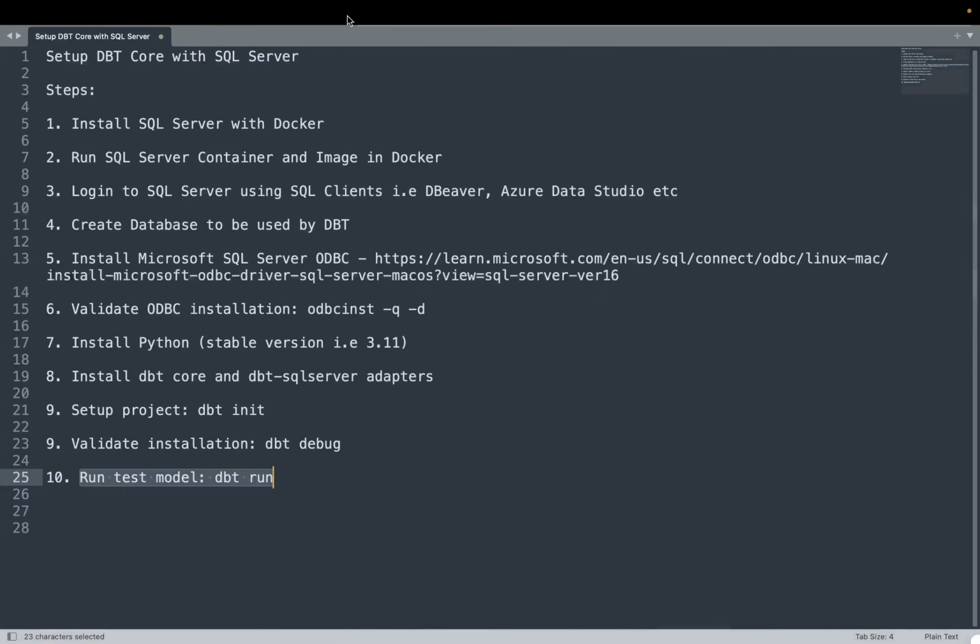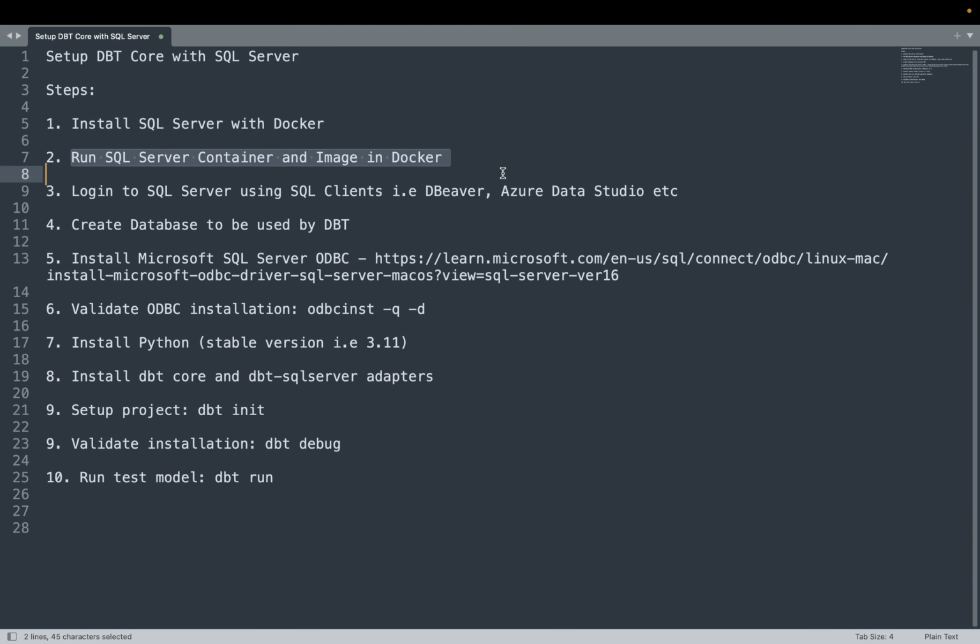And so the first thing that we did was make sure that we have our SQL Server. And again, I'm running on Mac environment, so we installed it with Docker. So go watch that video if you don't have SQL Server installed on your Mac environment. It's pretty straightforward. I went through all the details that you need to follow.